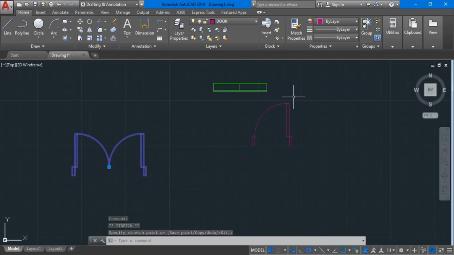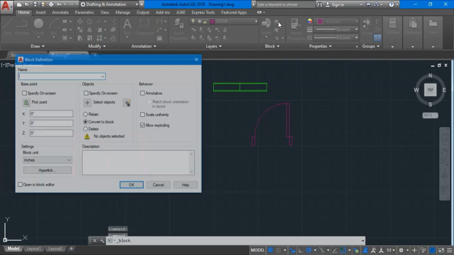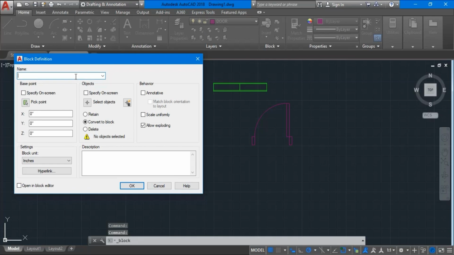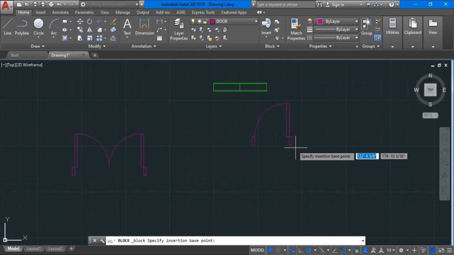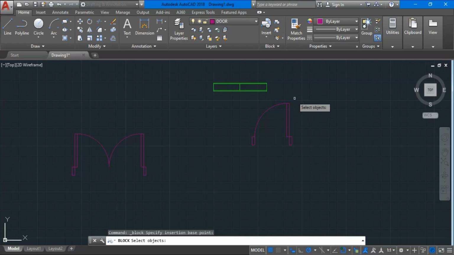So the same applies to the rest, the same procedure. So repeat the same process for these two. Come here, create block and specify the name. Let's do the second one, door 2. Select pick point and select object and select the entire object.